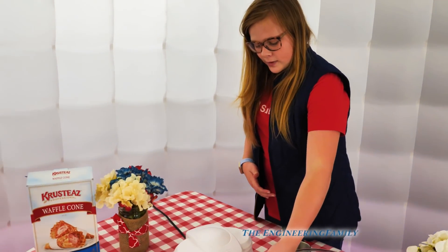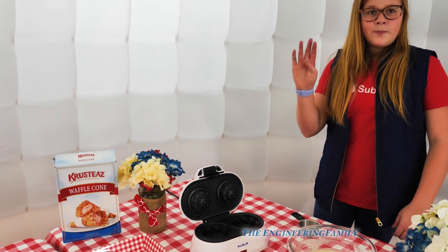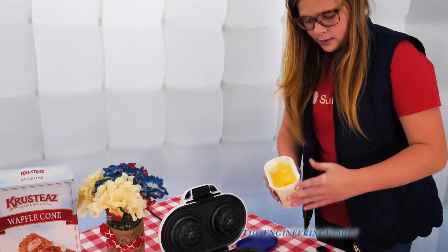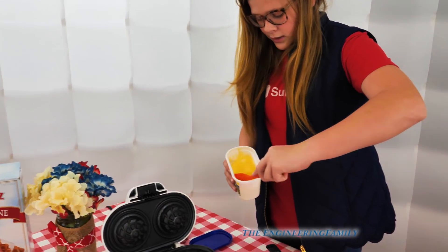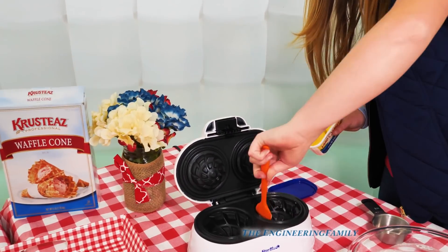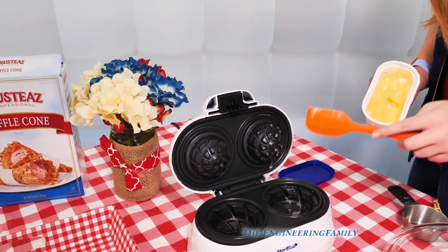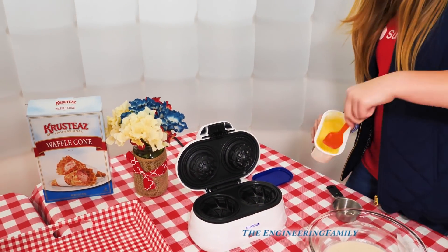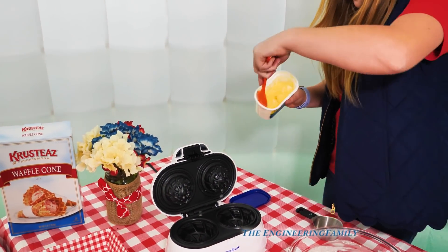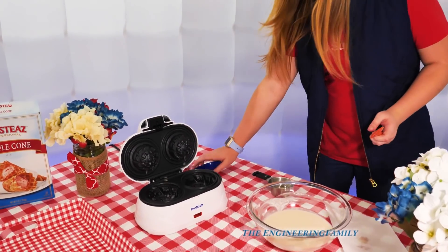So this has already been preheating. Gotta open it up, just like that. Make sure it's been preheated before you do anything. Then we need to get something to butter it with, so lightly butter the top and bottom — not a whole lot of butter, just maybe just a little bit. So we're gonna put a little butter on the bottom, put a little on the top, and that'll make it golden brown — it will make it look a lot better in presentation. Then you put a half of a cup of our special waffle cone mix in each one.